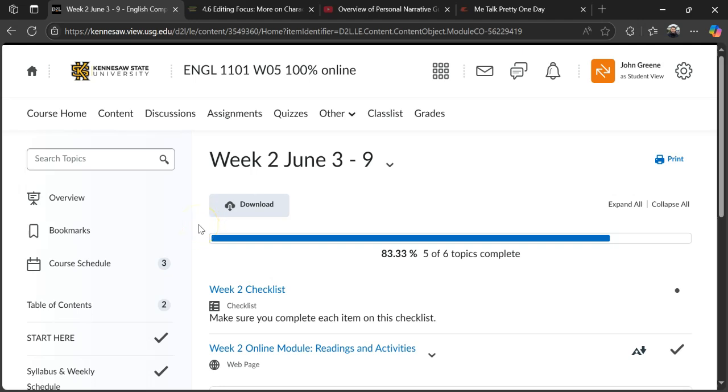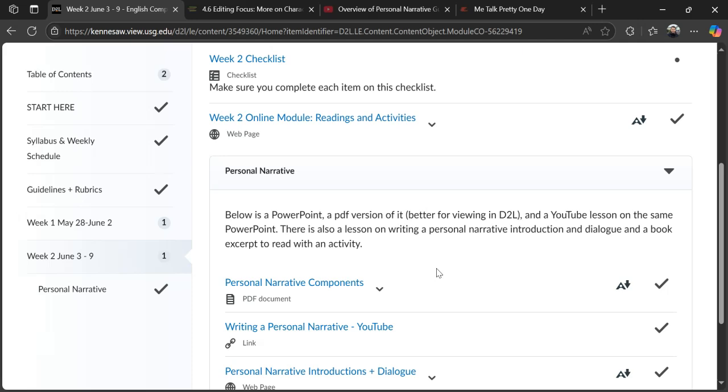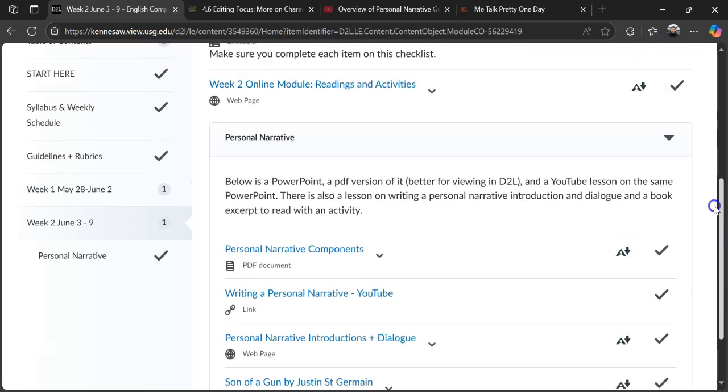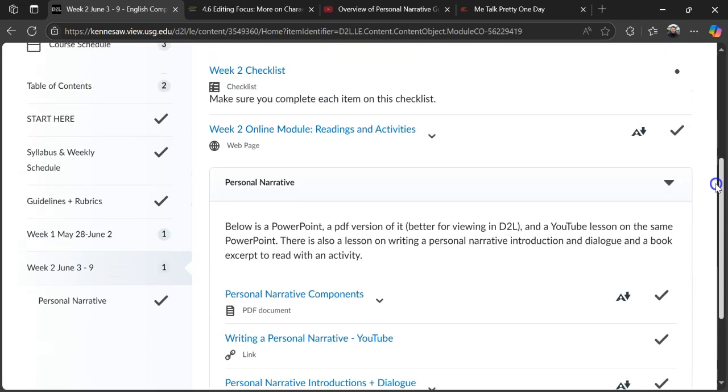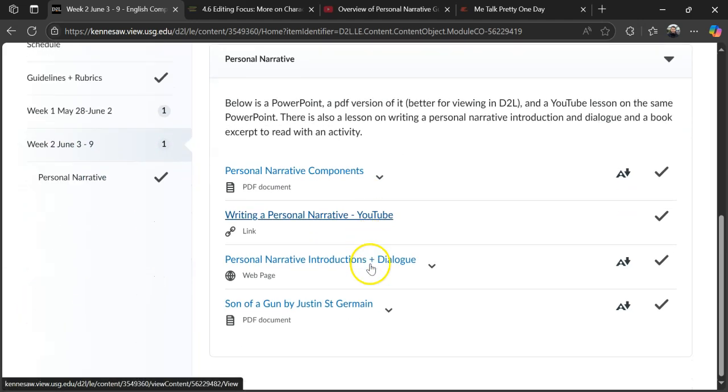Okay, so those are the readings and activities. You have textbook readings, and then 2 narrative excerpt samples that I want you to read and make note of and observe. And then the big box here is the personal narrative subfolder, which is part of week 2. You'll see it's indented over here, so that means it's under week 2, but it's its own lesson block.